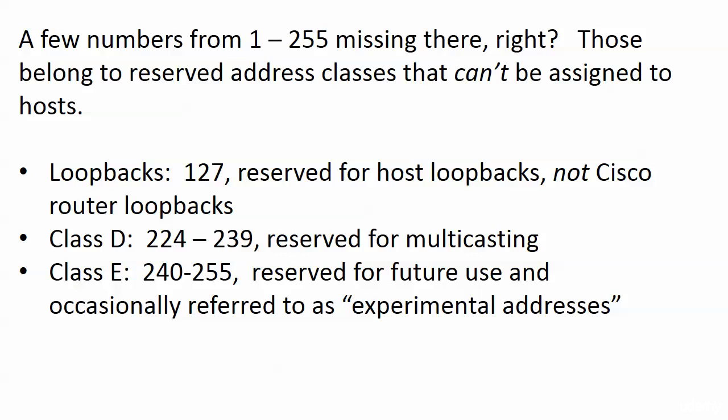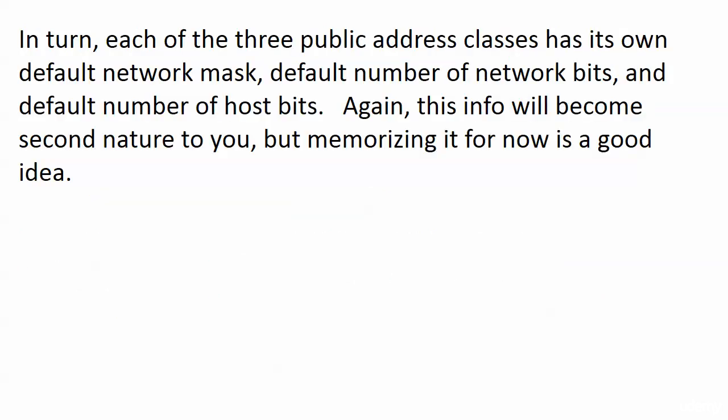Class E, 240 through 255, reserved for future use is the official phrase you usually see with that range, and occasionally referred to as experimental addresses. And they don't want you to know what experiments we're doing with those addresses. Matter of fact, it's so secret they haven't even told me. But those are your Class E addresses.